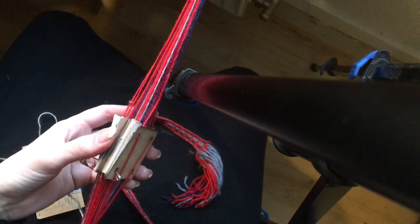So I would do one card at a time, and then place them very neatly on top of each other in the right order, and then when I'm done with it, I would fasten them at the belt, of course, and then I would brush through the yarn with my fingers or sometimes with a comb to ensure that they are all smooth and they are not tangled and it's all in the right order. Hopefully that makes sense.